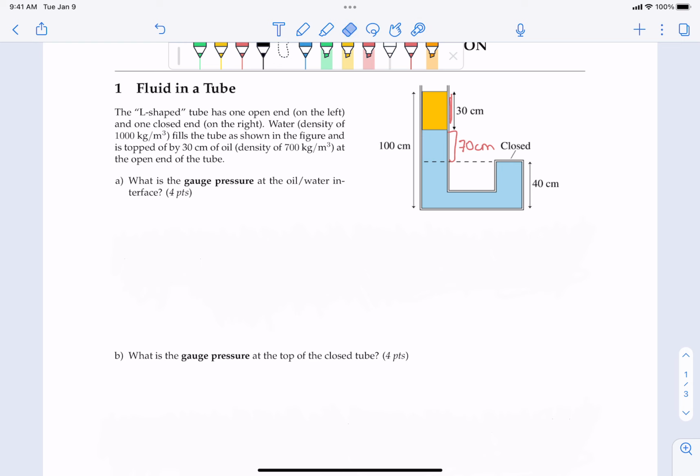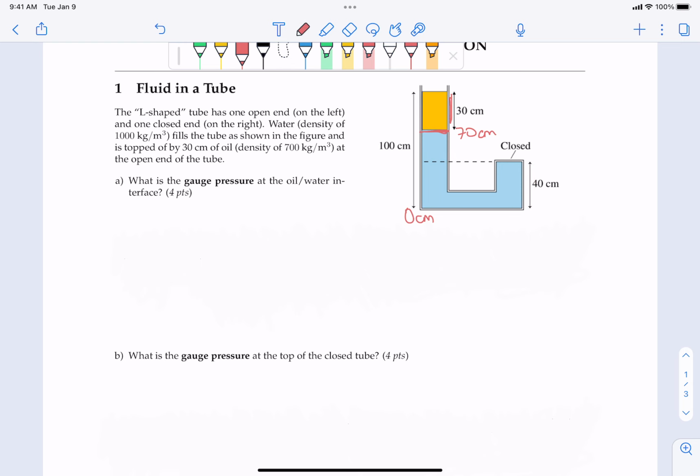By 70, I mean basically that this height right here would be 70. That's what I mean. And this is relative to making the bottom here 0 centimeters. Wouldn't it be 30? Yes, this part alone would be 30, because 40 plus 30 plus another 30 would give you 100. That's absolutely right. I just meant that this point right here would be 70, because it would be 40 plus another 30.